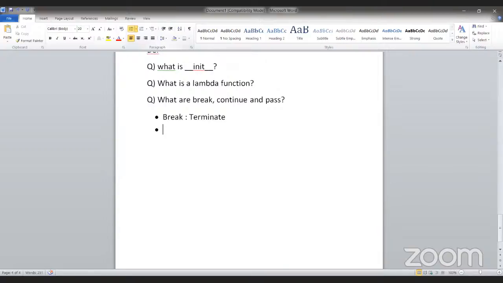It will terminate that iteration and go to the next iteration. Whereas pass is basically used to skip the function or whatever is there in the pass keyword. Yeah, Ashish, you are correct. Akshay, you are also correct.